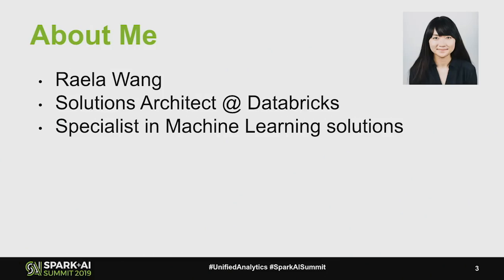So I'm going to start off with a brief introduction of myself. My name is Wang. I'm a solutions architect at Databricks, and I've been at the company for about 4 years now. And I specialize in machine learning solutions. So what that means is I work with our customers to build scalable machine learning applications, and most of the time that is with Spark.